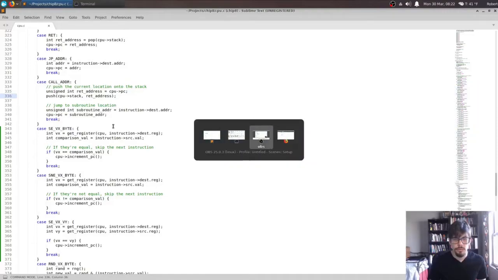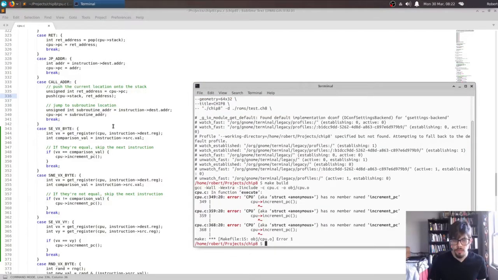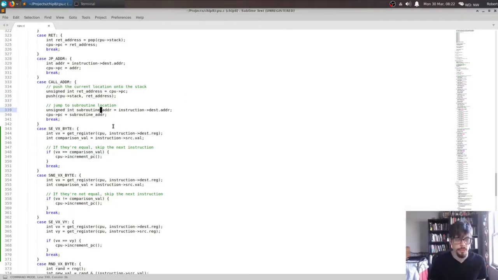Make sure we can still compile here. No, what is here? No member increment. Oh, oops, this is not C++.